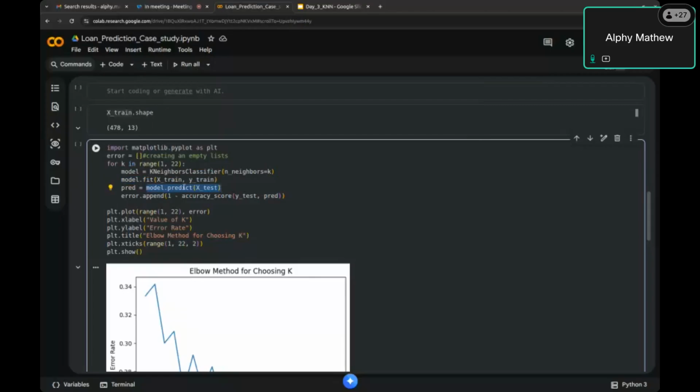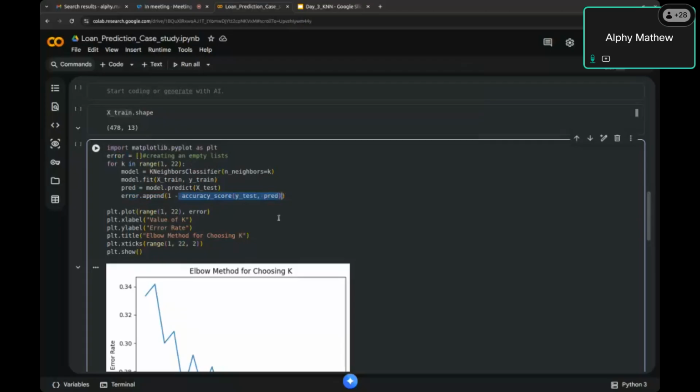Okay, so here model dot predict, we are giving the test set, that is our questions for the answer. We are giving the x of the test set, and we are going to append the error of each k to the error list. For that we need to find the error, right? But we have the formula to find the accuracy score. How is the accuracy score found?